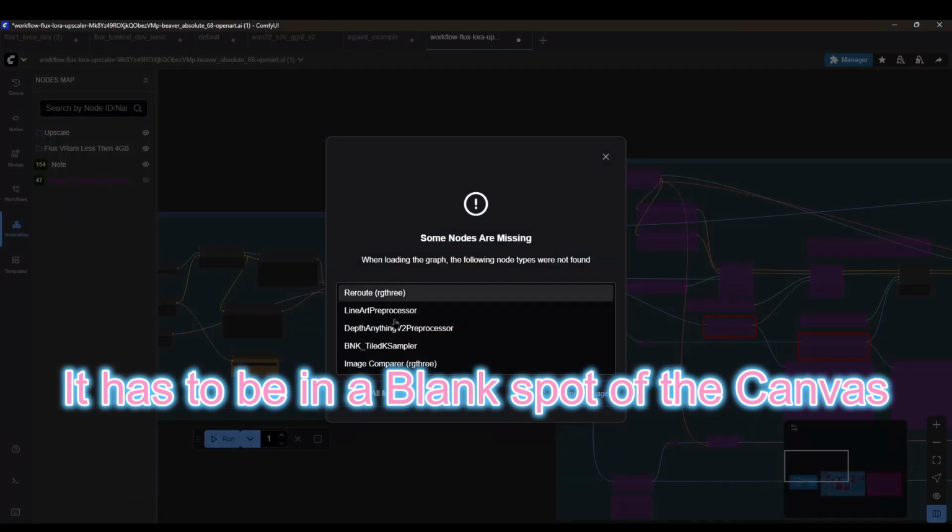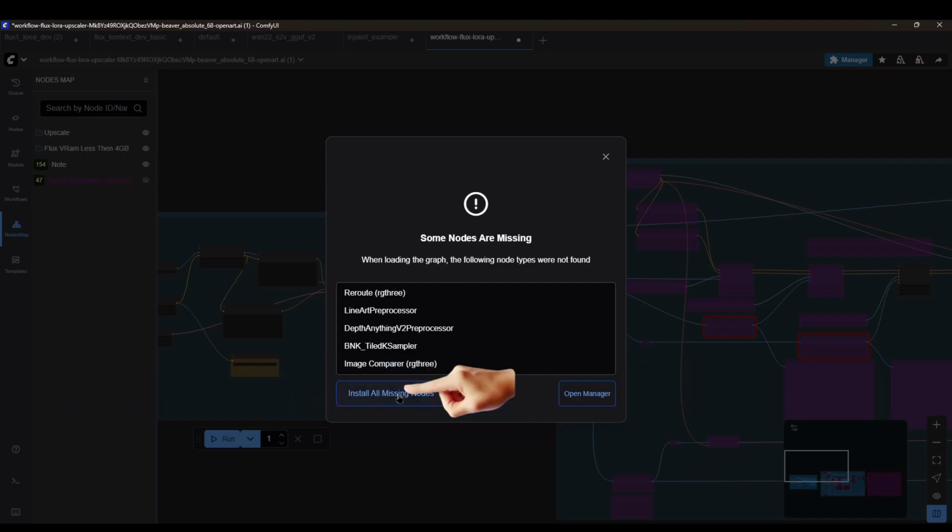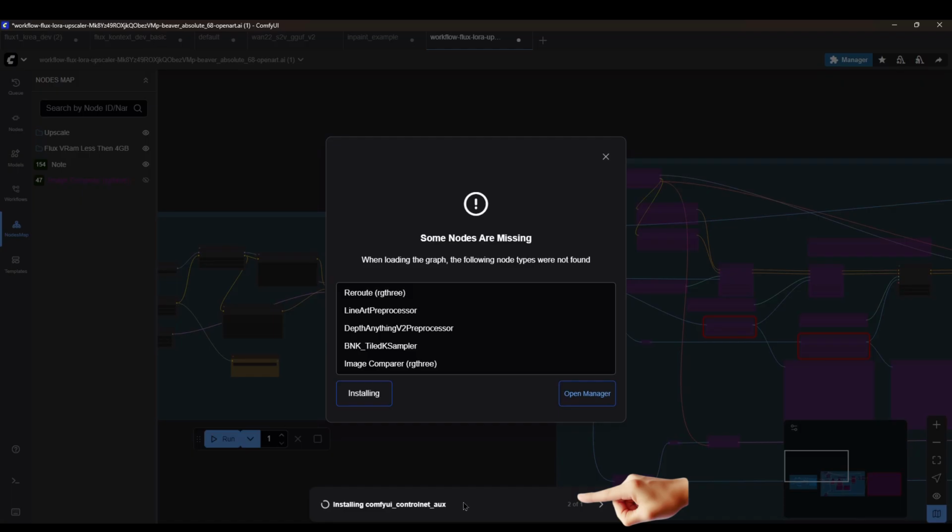And you can see all the different things that I don't have. And now you can just click on install missing nodes right here. And keep a close eye right here because it doesn't make any noise, but you're going to get a restart prompt here. And sometimes you'll have to update more than once. Sometimes this updater might not work and you might have to open manager, then go to install missing nodes to fix it. All right, so now it's telling me to restart.